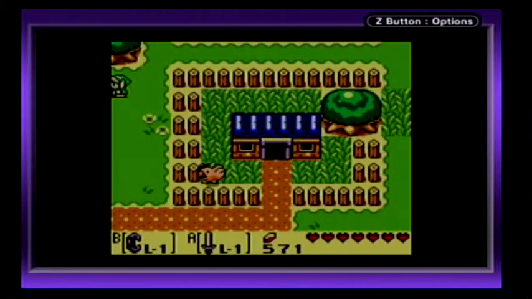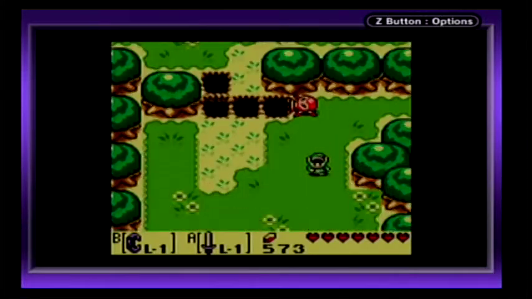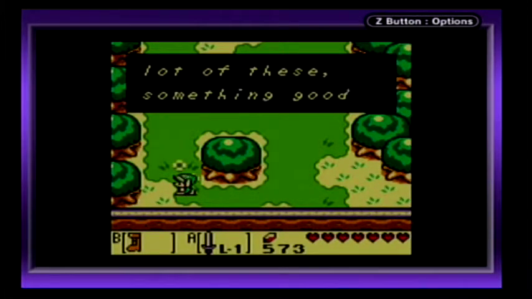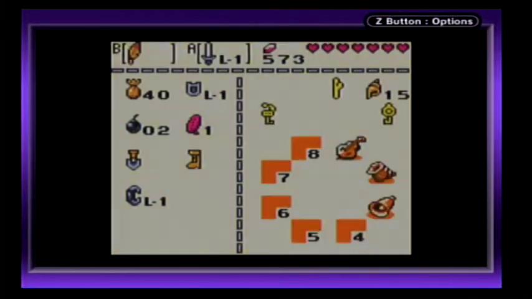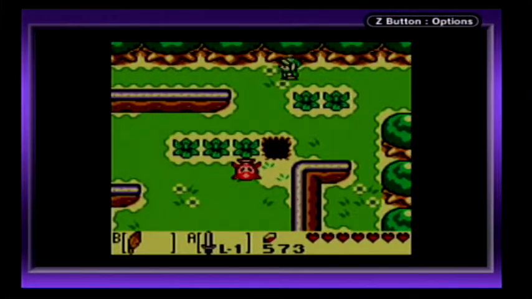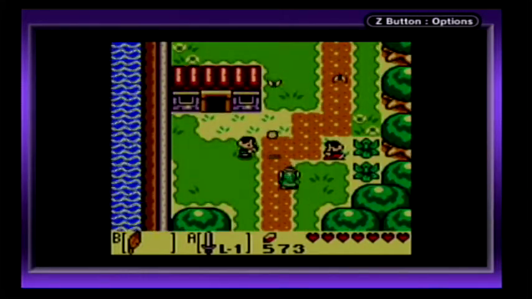So now, I will actually go to that area I spoke of. And here we are. For everyone's sake, this is one screen left of the Tail Cave. Yep, another secret seashell. I do believe that puts us up to 15 secret seashells, which we're making pretty nice progress with. We only need 5 more. And I have in my mind where some of them are, so we'll collect them as we go.